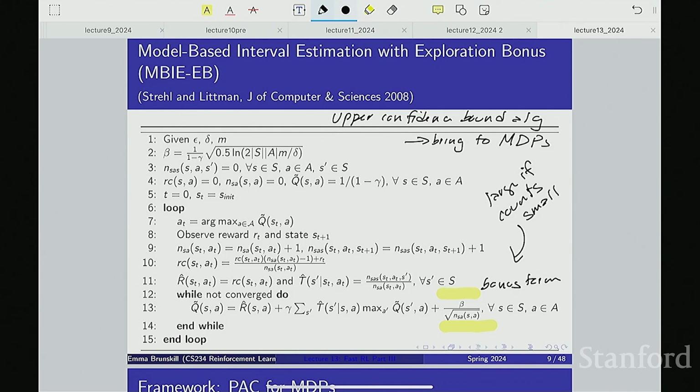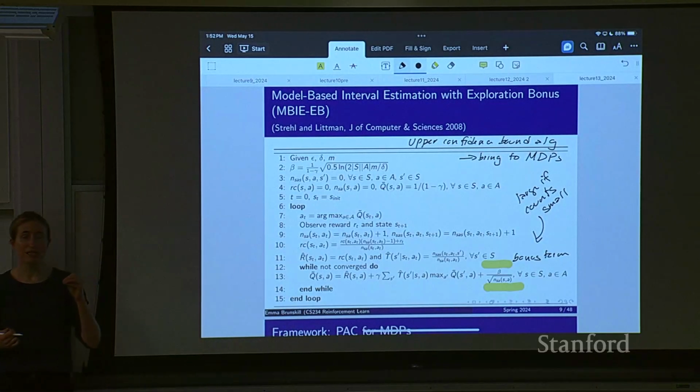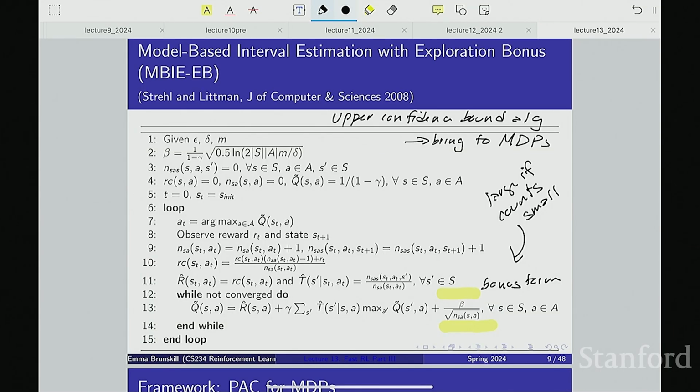The key difference compared to what we've seen with bandits before is this is a Bellman backup. So we will then repeat this many, many times. So you do this for all states and actions, and then you back up, and you do this many times. So intuitively what's happening here is this is like pretending the expected discounted sum of rewards you'd get if you start in a particular state and take a particular action is much higher if you have not visited that state and action very much. So that's where this optimism comes in.